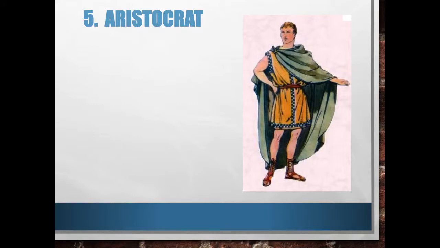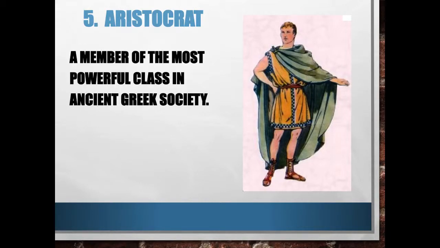An aristocrat is someone who dresses in cool green robes — nope, they're a member of the most powerful class in ancient Greek society. The aristocrats did all the jobs that made society work and experienced the privileges that went along with that. If we compared it to today, aristocrats would be the people who get all the cool seats at the Blazer games and sit in the front row at the opera. More importantly, they were the people that made society work, and you're going to want to pay attention to that later on.